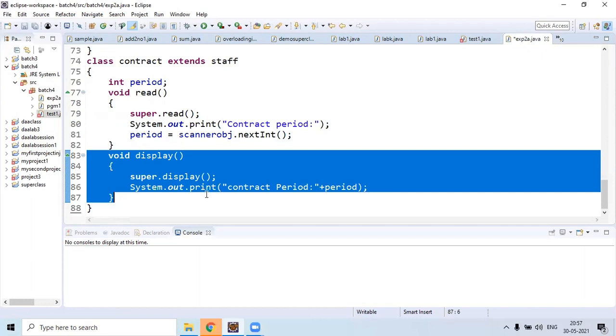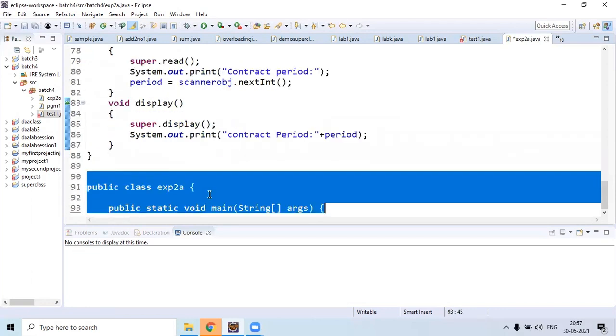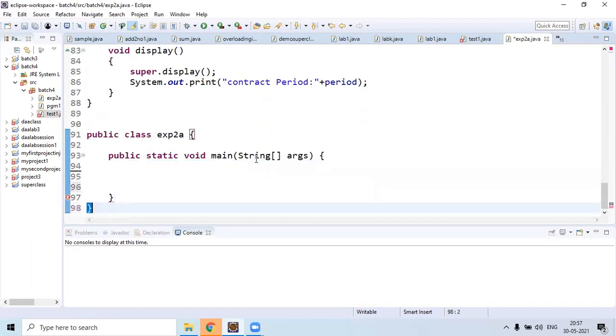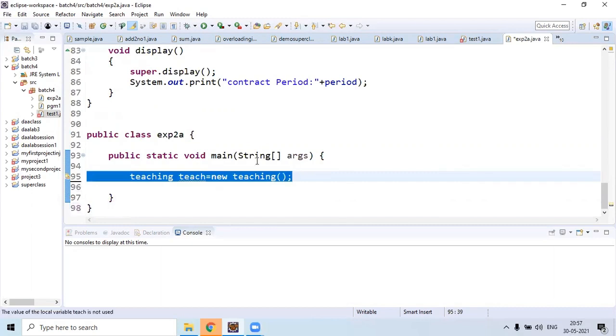This is done by using the System.out.println statement. Next, after that, we need to initialize a main class exp2a. Then we need to initialize the main method. Inside the main method, we need to create 3 categories of objects. The first is teaching. Teaching is a subclass of superclass staff.